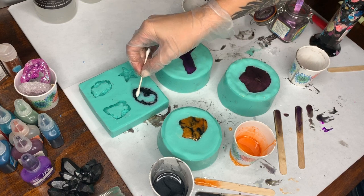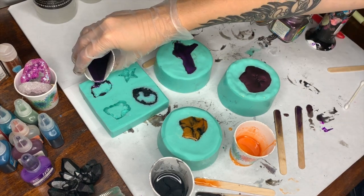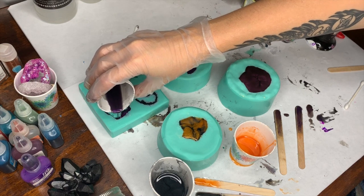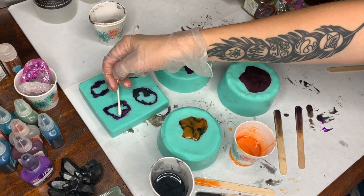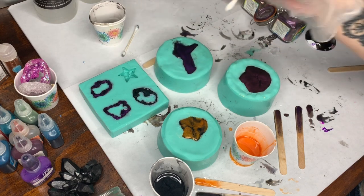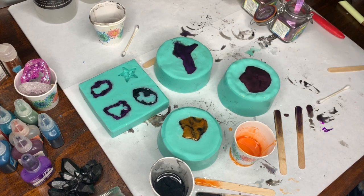With these ones, you don't want it to overflow because it'll be harder to take out of the mold. So I'm just cleaning up my edges with a little Q-tip. I haven't priced these yet but I am going to put them on my Etsy store, which I did just launch. Currently it just has my coasters on there — I need to get my geodes listed. It's been a little hectic household, but we are going to make this work. If you're interested in any of my coasters or if you'd like to commission me, just let me know — or any of the geodes as well, and my animals. Those are all the commissions I'm currently taking.